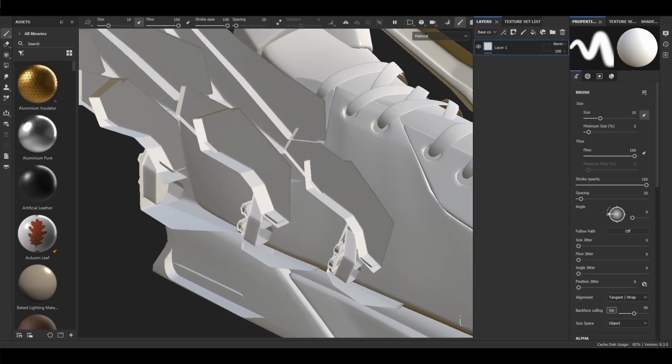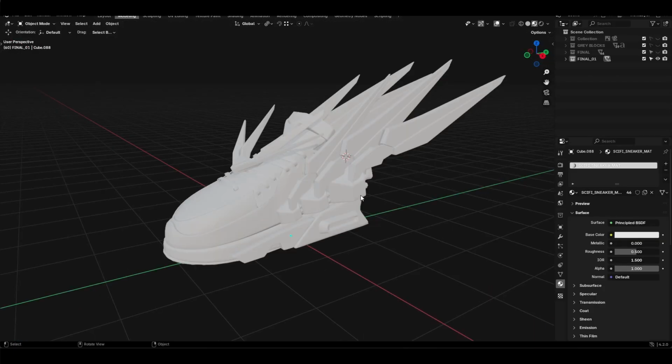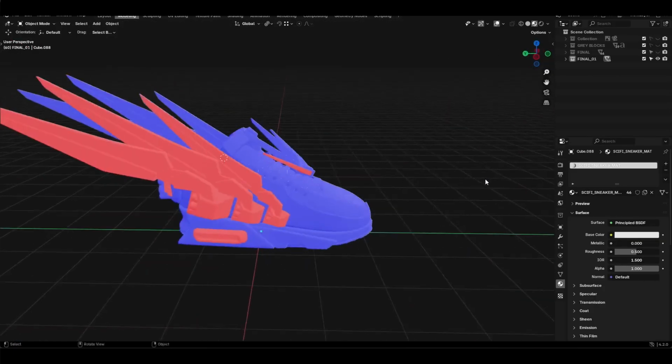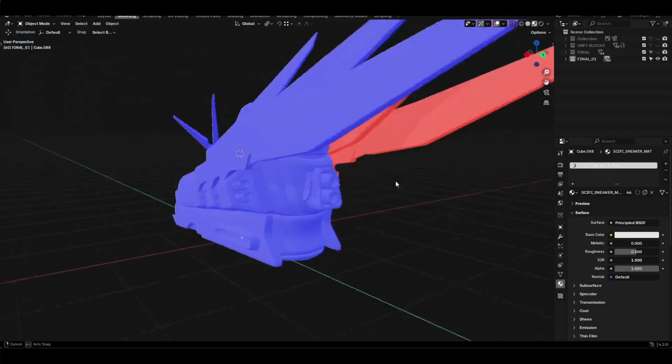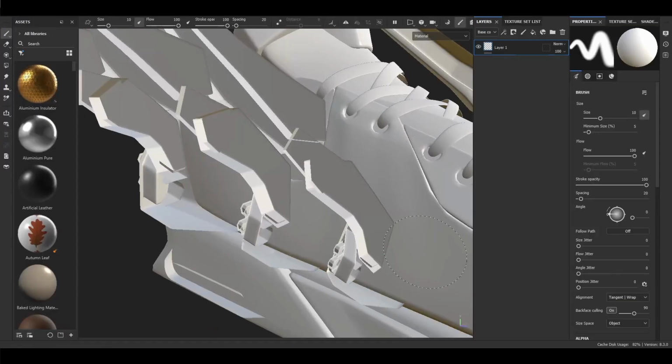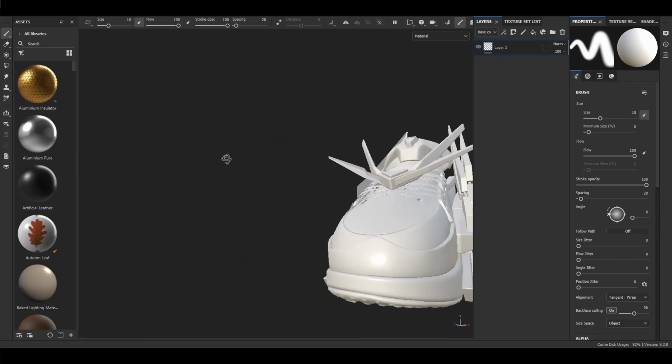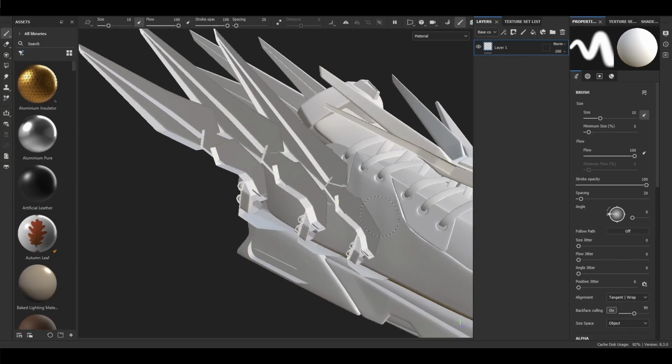So let's double check that inside Blender. Let's reopen that. Let's bring back our face orientation. Yes, as you can see here, we have flipped normals. We found an issue inside Substance, but this can be fixed easily.